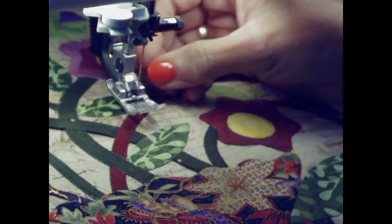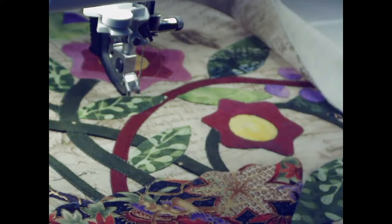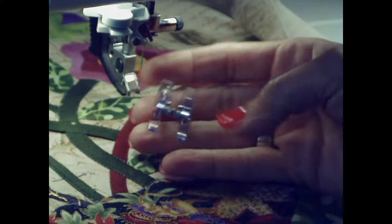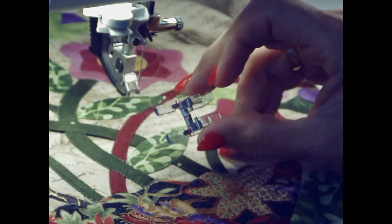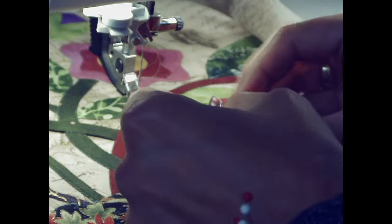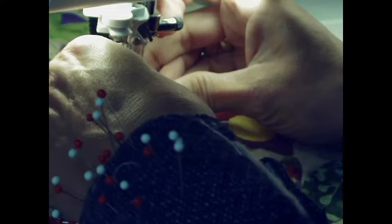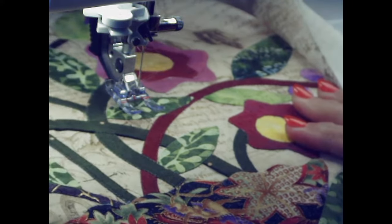But the bad thing about invisible thread is that it's invisible, but woohoo, my needle threader threaded it. I am a happy, happy girl. All right, I'm gonna take off my regular foot and put on my open toe applique foot. Why? Because I want to see what I am doing, and if I don't have my open toe applique foot on, I can't see it. Let me take off my pin cushion so I will quit making everything so dark.